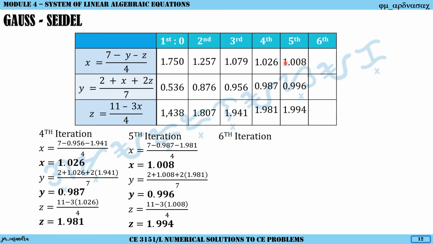So for x, that will now be latest y and z. So we have 7 minus 0.996 minus 1.994 divided by 4, giving us 1.003. Then for y, latest x and z.